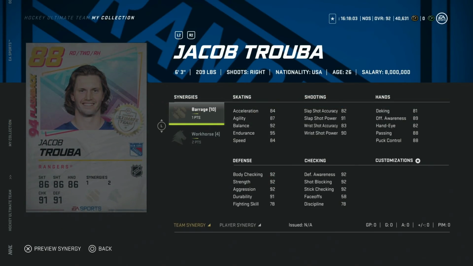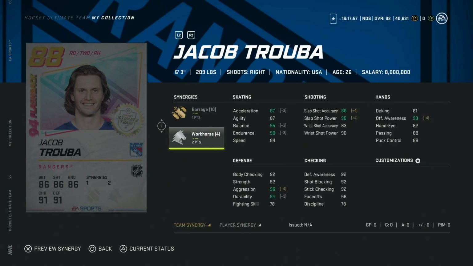Following him, 88 Jacob Trouba with 6'3", 209. That's elite size with 1 to Barrage, 2 to Workhorse. With Workhorse activated, Spark, and Distributor, you've got a pretty good right-handed defenseman because, again, Barrage is a synergy you should look to activate. Regardless, he's got 91 slap shot power, and his body checking, defensive awareness, and stick checking are all at 92. Very, very good defensively. If you can get Workhorse activated and you have Distributor activated, then you're in okay shape. Again, he's got elite size, so not a bad card at all.